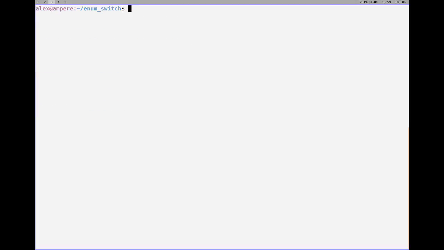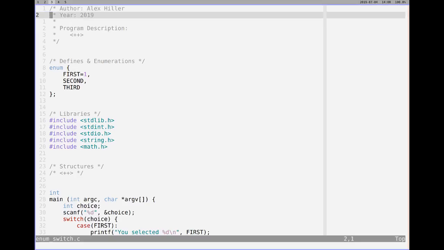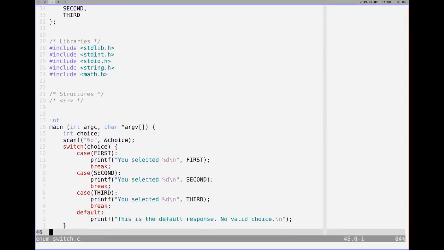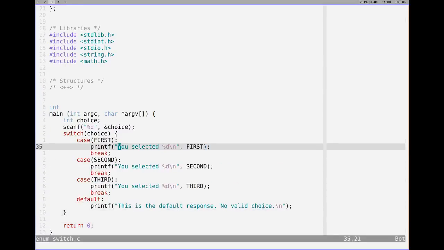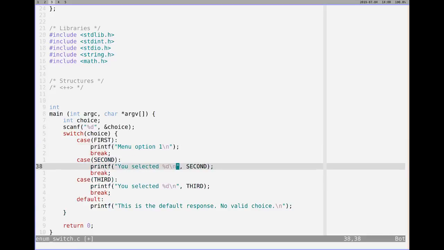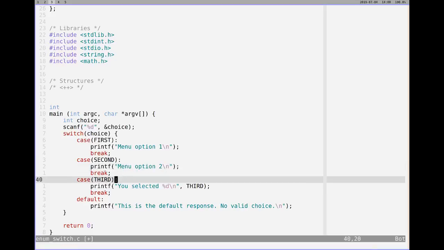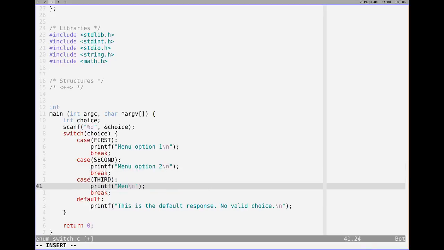So you can see that if, for example, we have back in here, instead of printing out just what they select, which is kind of a useless application of what we just learned, you could instead say menu option 1, and menu option 2, menu option 3.